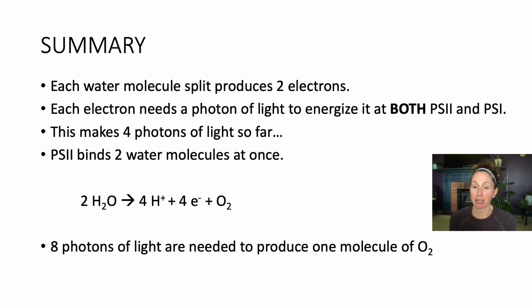Please spend some time with it. We are going to be practicing explaining it to our peers and with me to make sure we understand the overall process, and practicing explaining the oxidation reduction that's happening, and understanding how many electrons and photons of light and all of the important things that happened.